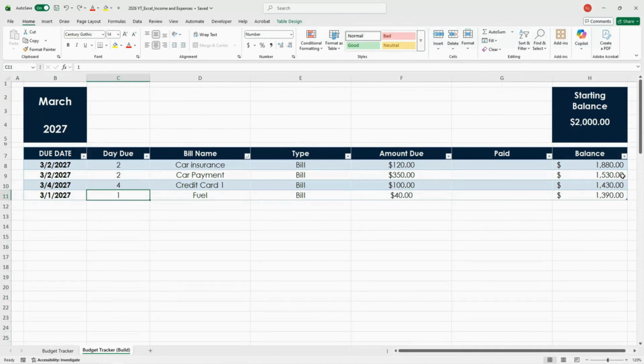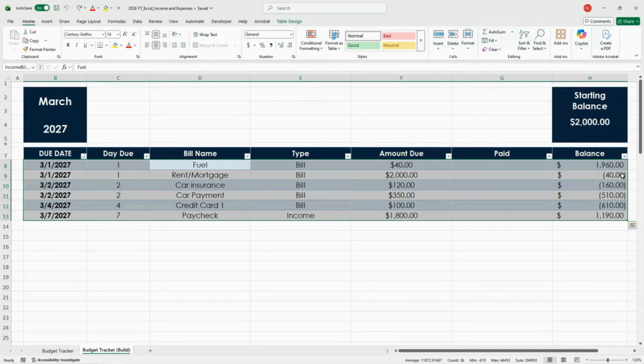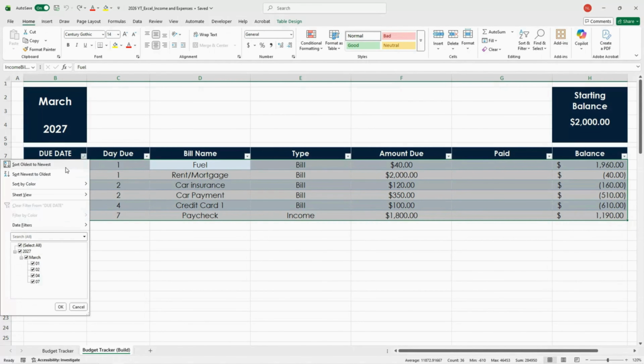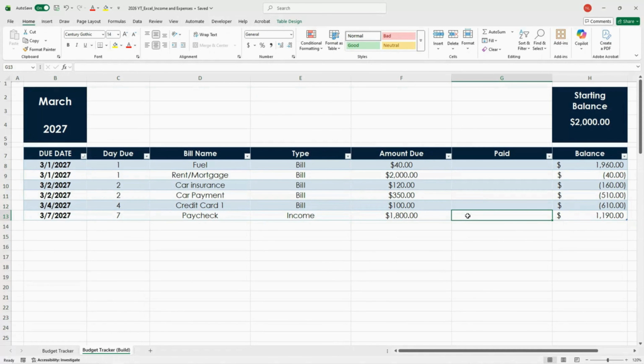Every row after that simply takes the balance from the row above and applies the same logic. Income gets added and bills are subtracted. No manual math ever. Once this is in place, the balance automatically updates no matter how many rows you add or how you sort the table.